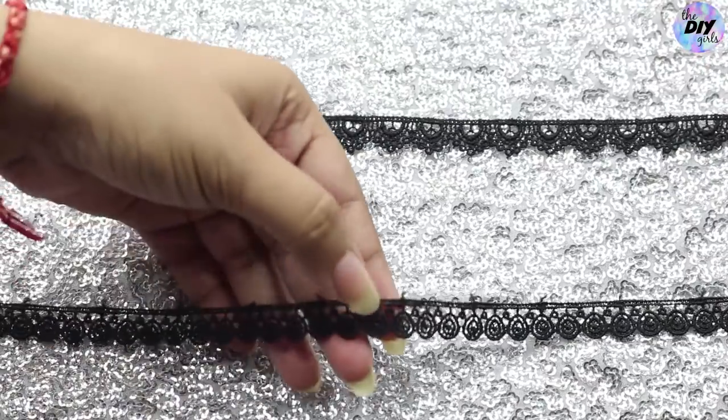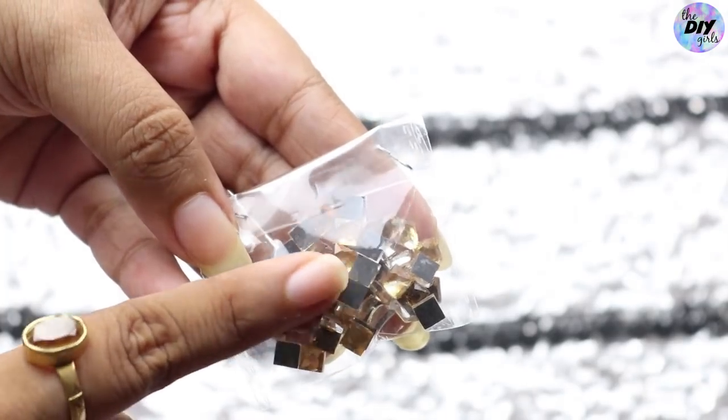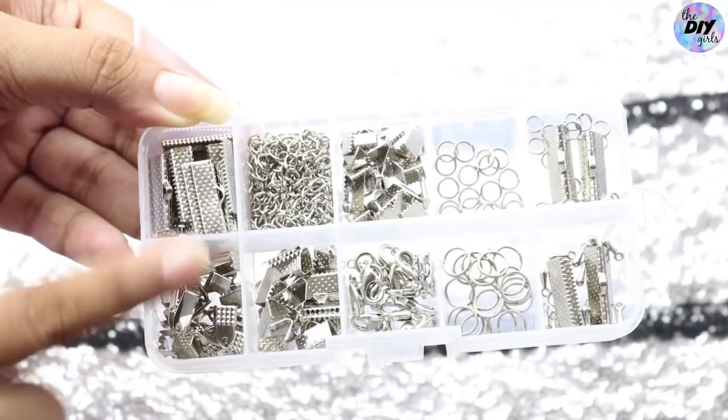So for the first one, you're gonna need thin laces like these, some gemstones. We are taking these ones, jewelry kit which we got from Amazon. We'll provide the link down below.